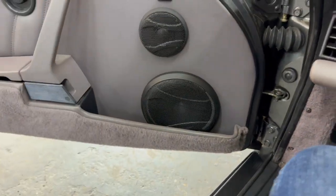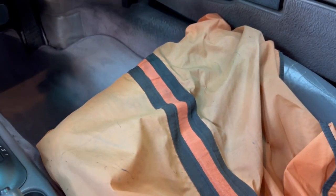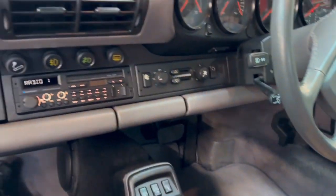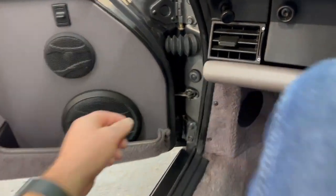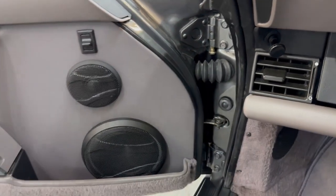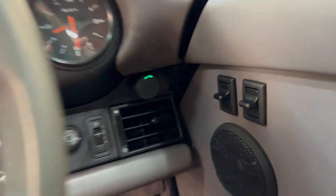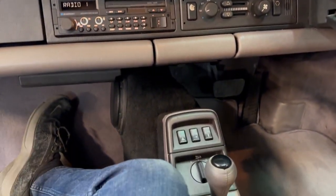We've got the Audison Voce components up front and underneath the driver's seat, in the original factory location, we've installed an Audison Forza 5.11-bit amplifier — that's a five-channel Class D amplifier with an inbuilt DSP. You've got a mono channel that runs the subwoofer, and the front speakers are run actively. To run them actively we've had to bring new cables into the doors, which is always fun on these older cars. You've also got a little controller — the new Audison DRC controller — which we're going to use to change the time alignment settings and also to increase or decrease the level of the subwoofer.